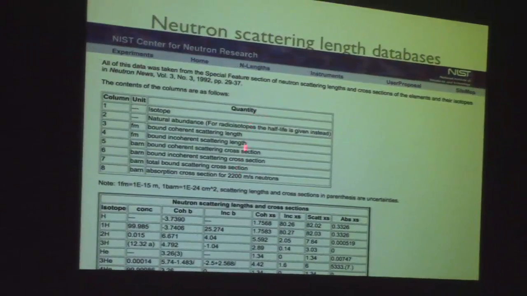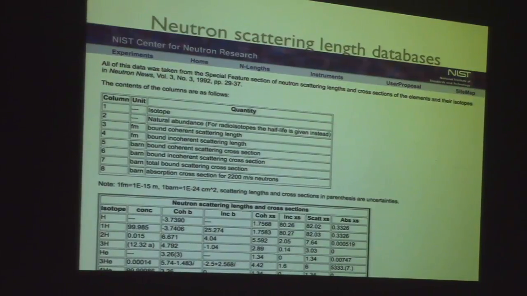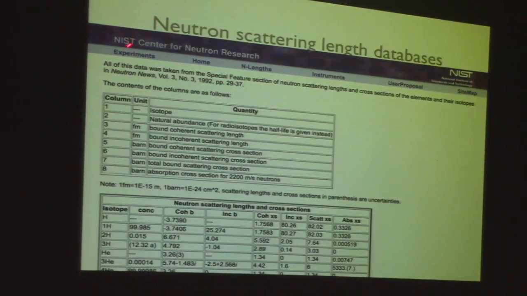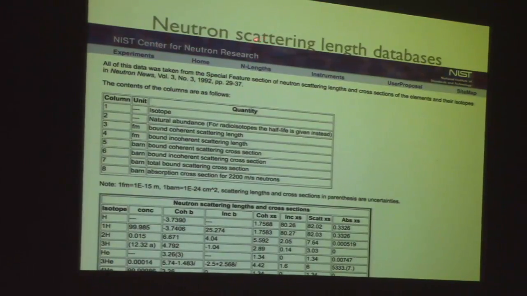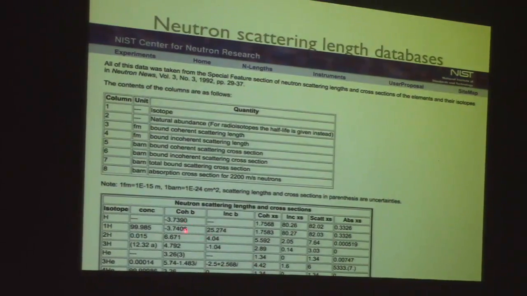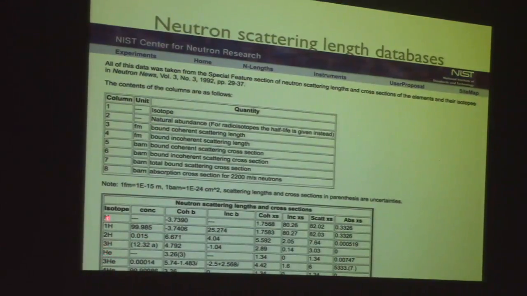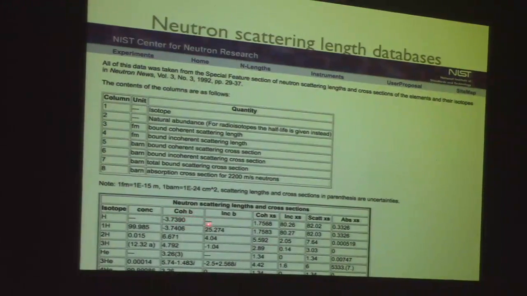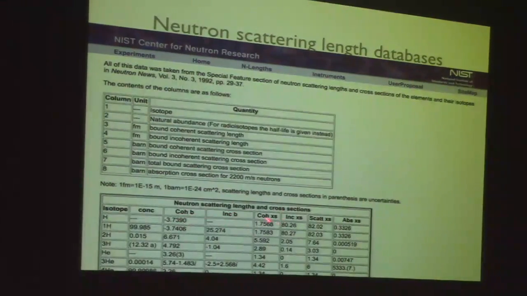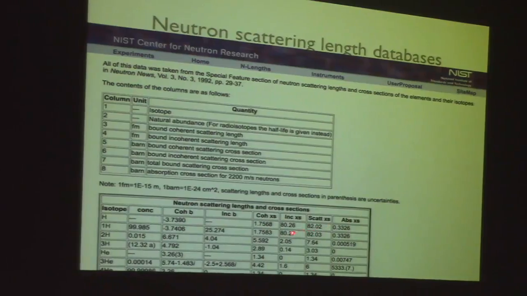Now, when you have a material and you want to do the corrections, you have to tell it what elements it's made of and what the scattering power of all of the elements is. And there's actually this very beautiful website, the NIST Center for Neutron Research, and it contains the world standard scattering cross-sections. It's a database of the cross-sections, and it takes different materials like this and gives the coherent scattering cross-section, the incoherent scattering, the coherent scattering length, the incoherent scattering length, and the coherent and incoherent scattering cross-sections.